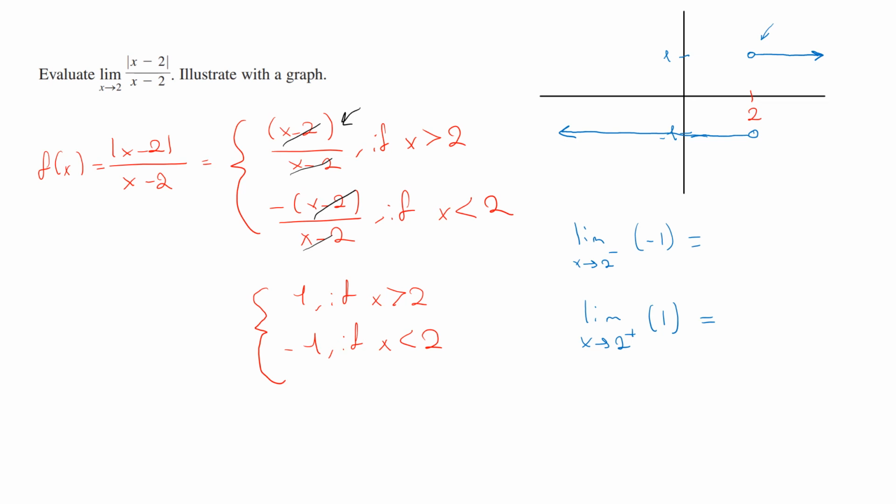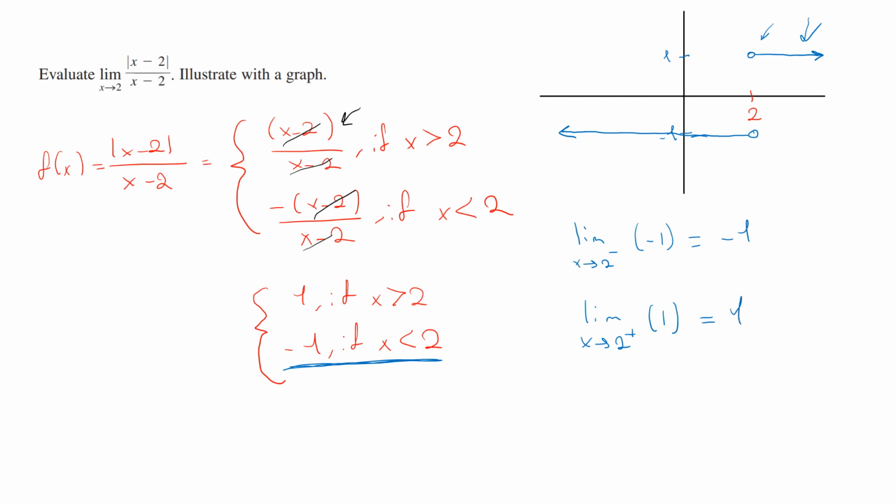Now I'm going to go ahead and do the one-sided limits. One of them coming from the left side, so the left-sided limit, would be negative 1, because I already found the solution right over here. All I need to do is plug in negative 1 for that, and because it is a constant, it will end up being negative 1. Same thing for the right side. I found my right side to be this function, which is 1. That's why it's important to visualize it on the graph, which I found to be 1 over here.